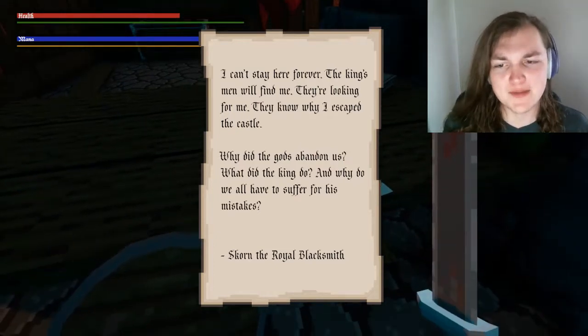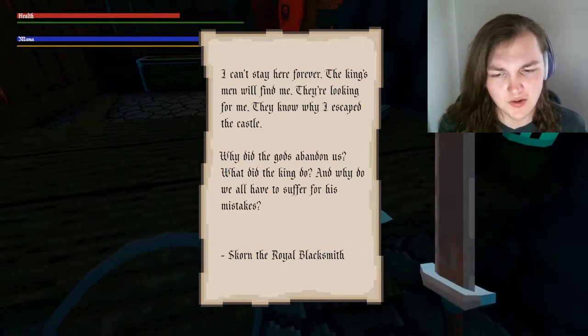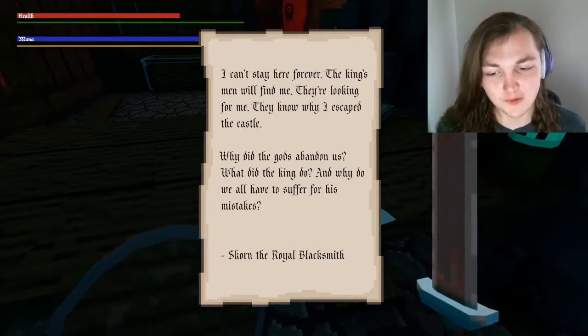I can't stay here forever. The king's men will find me. They're looking for me. They know why I have escaped the castle. Why did the gods abandon us? Why did the king do? I don't know why the king do. What do the king do? And why do we all have to suffer for his mistakes?